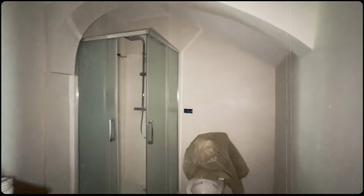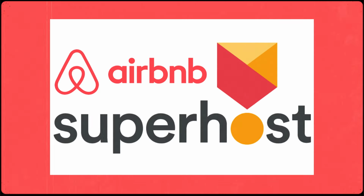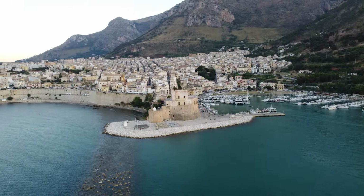Now, again, we're over our initial budget. We're delayed. None of these things are positive outcomes, but it's turning out to be a really exciting project that's going to earn us some good money. The transformation not only restored the building's charm, but also integrated modern amenities inside, making it ideal for the lucrative short-term rental market in this town. The end goal of this project is profitability through platforms like Airbnb. By turning this property into a high-demand rental, we capitalize on Sicily's growing tourism and the allure of its beautiful coastline. Additionally, this project is just the beginning. We plan to replicate this model with more properties, offering more investment opportunities for you.